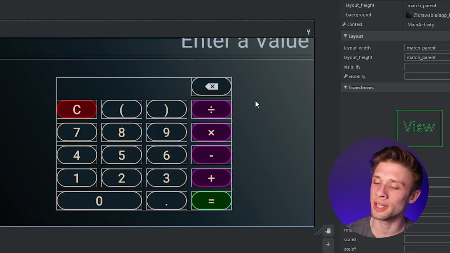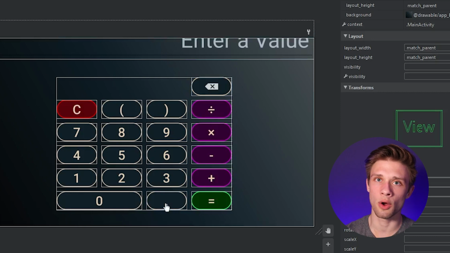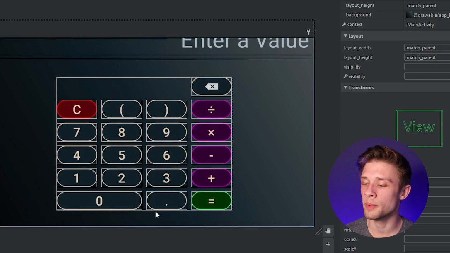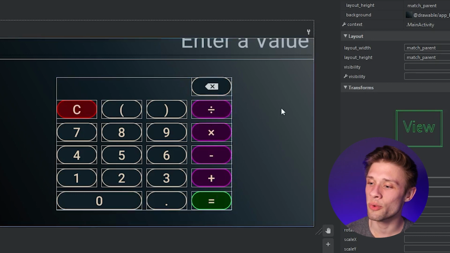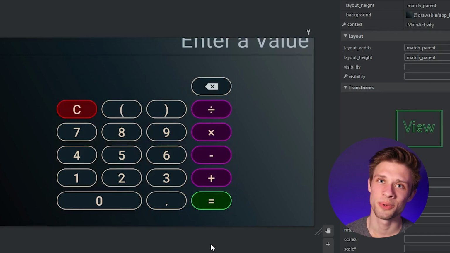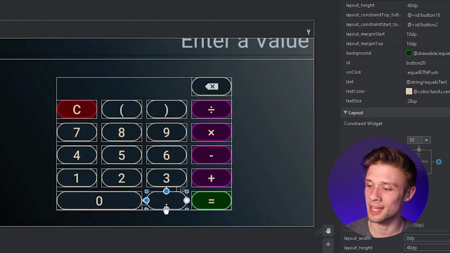But what I'd like to do is shift the buttons from our delete button all the way down to our plus button, down 1, and shift the equals and decimal button over 1 to the left. So what we need to do is modify the constraints of this outermost row so we can get a 4x5 rectangle. So to start off, let's shift over the equals and decimal button.